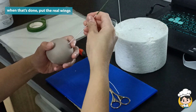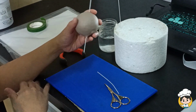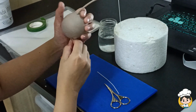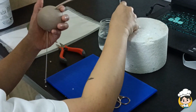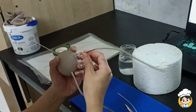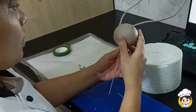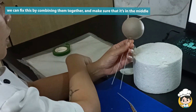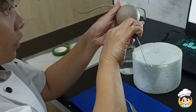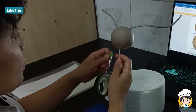When that's done, let's put on our real wings. Try to be as gentle as possible to not damage the wings. And then put the other wing as well. As you can see, both of them are not perfectly in the middle, but that's fine because we can still fix it by combining them together and making sure that the end result will be in the middle. It will look something like this.